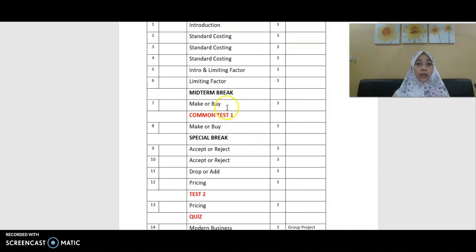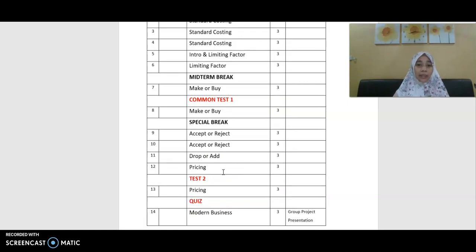And then you look into make or buy. Should I produce that, or should I just purchase that component and then make my product, for example? That is again decision making, make or buy. And then whether you want to accept or reject a special order, for example, you receive a special order from your customer, should you accept that order or reject it? That is still decision making, a short-term decision. Normally we say short term is within a year. And then again, drop or add a certain product.